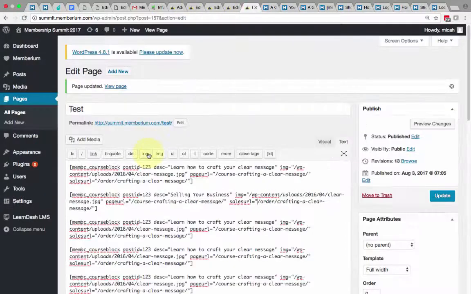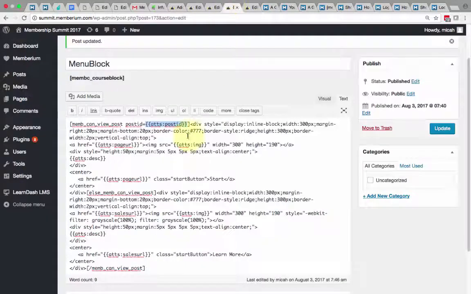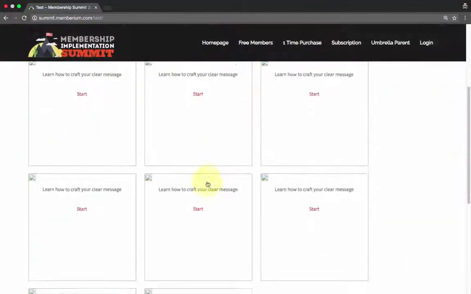They can get even funkier than that, but basically you're seeing that we're feeding the values in. So here's the shortcode where it's saying, what's the post ID, for example? And then we're feeding that value in back here to say, if they have access to, and this is a shortcode, can view post, which post ID, it dynamically feeds it in. It feeds in the page URL, and this is the full color one. It feeds in the image. Down here in the grayscale one, it feeds in the image again, but there's a filter on here to make the image gray. It still has the description, so it feeds in the description, but the link goes to the sales URL.